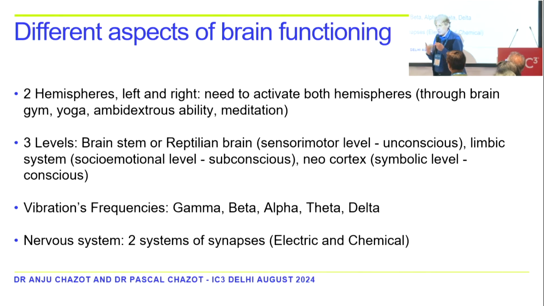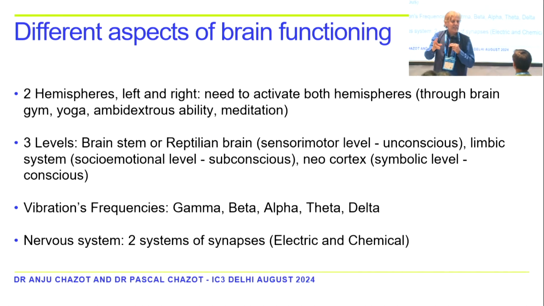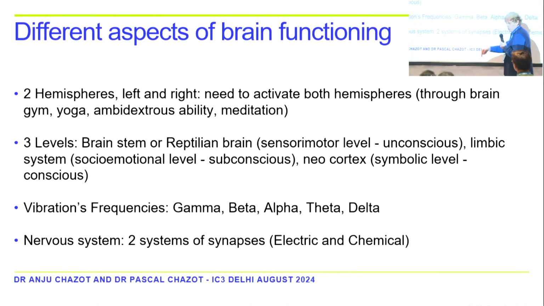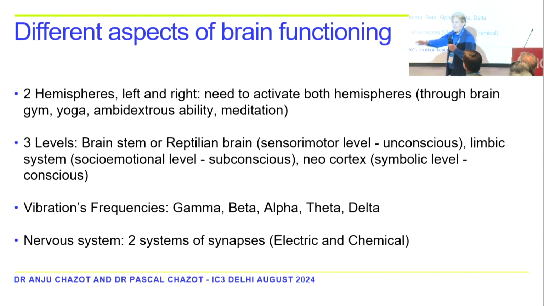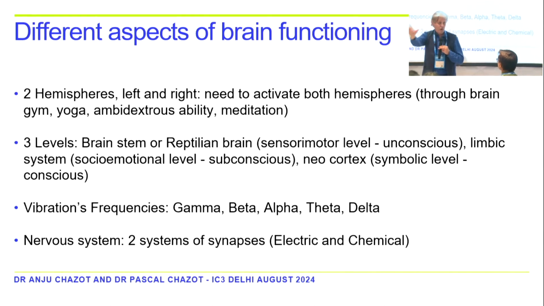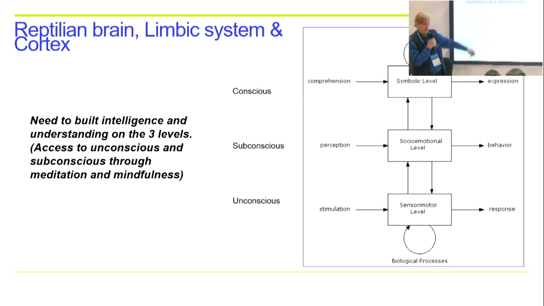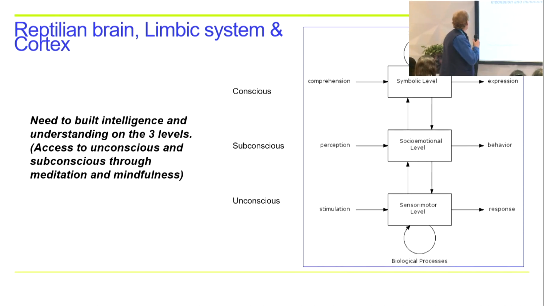And in our brain, we have both systems functioning at the same time, which is why we are not like a computer. Today's computers are only with that: the binary, 0, 1. Yes, no. True, false. Okay? So, very quickly, we'll have a review of the different levels of this function.